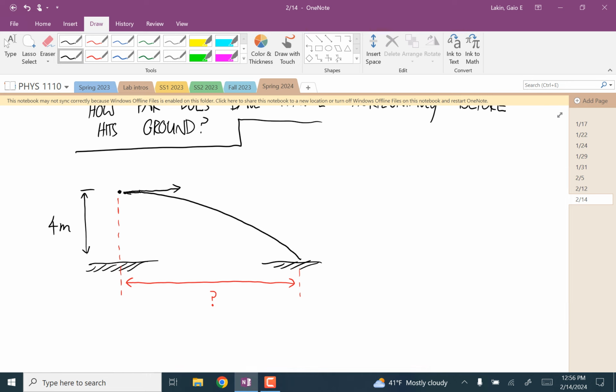Well, the first step is to choose an origin location and a coordinate system orientation, and then an instant for time equals 0 and time final. I'm going to always, when I do these problems, put my origin at the lowest point in the problem, right underneath where the object is at the start of the motion. And I'm always going to put my y-axis pointing up. So this is pretty much the way I'll always choose my coordinate system.